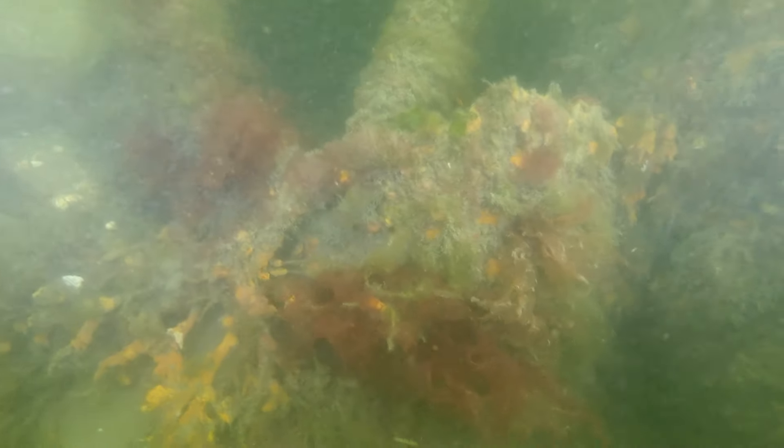Here's the first section of it, and what we're going to do is head around the southwestern part and move into the current. Lots and lots of big pieces of wreckage down here, all in different directions. This is a shallow wreck, so there's a lot of marine growth on it — a lot of seaweed and sponge — and a couple of neighbors: a little spider crab, a whelk, and some small burgles.